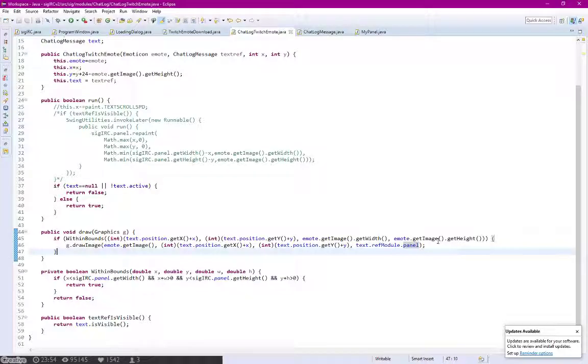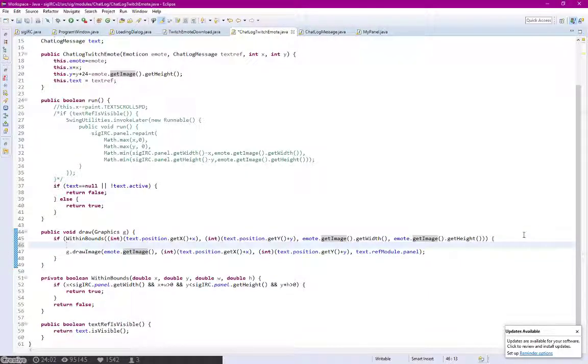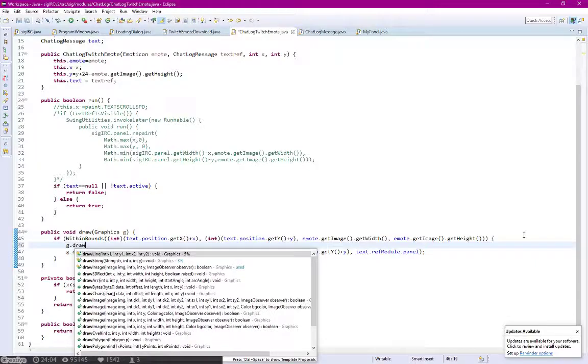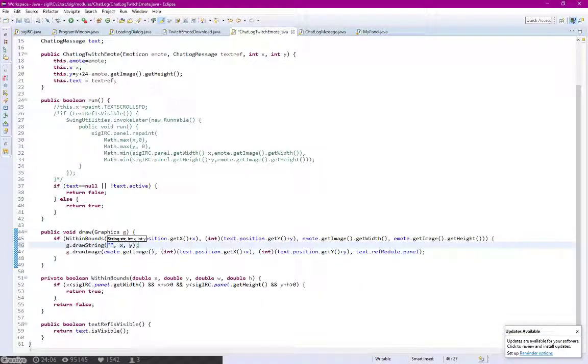Still not showing up. Alright, let's go to the text thing now since it's still not working. I swear that was it. That should have been everything. If this appears here, then something's wrong with the emote itself.